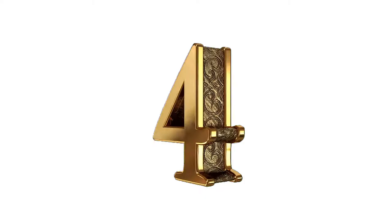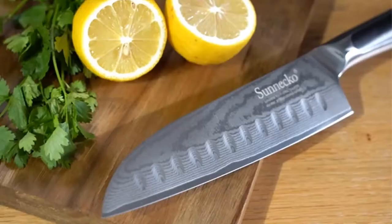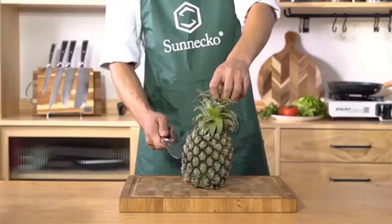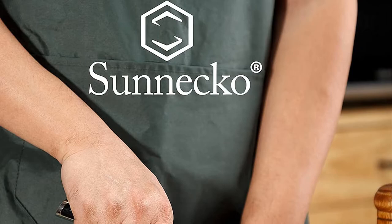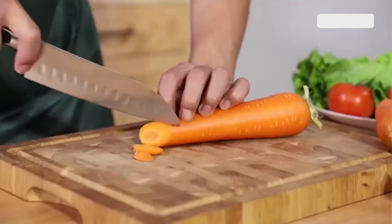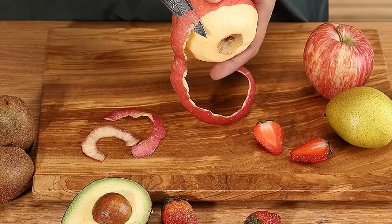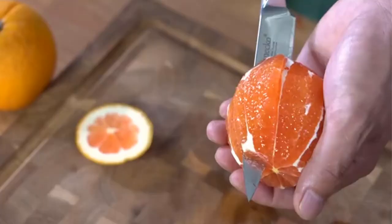Number four, our fourth best pick is the Inch Small Kitchen Fruit Knife. Forged from the finest materials known to mankind, this professional cleaver knife is crafted out of authentic Japanese 73-layer Damascus steel with a VG-10 super steel cutting core to ensure flexibility and maximum edge retention without dulling or chipping. 73 layers of high carbon stainless Damascus steel cladding add beauty as well as resilience against both rusting and corrosion. Jointly designed by Germany and Japanese designers, every curve and angle of the paring knives represents creation, perfection and practicability. Experienced craftsmen carefully polish and accurately sharpen blades at 12 to 15 degree angle per side to reach scary sharpness. The paring knife effortlessly handles precision-oriented tasks like mincing a shallot, making perfect orange segments, peeling apples, and deveining shrimp.